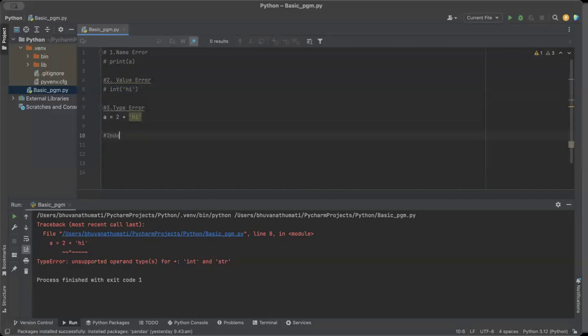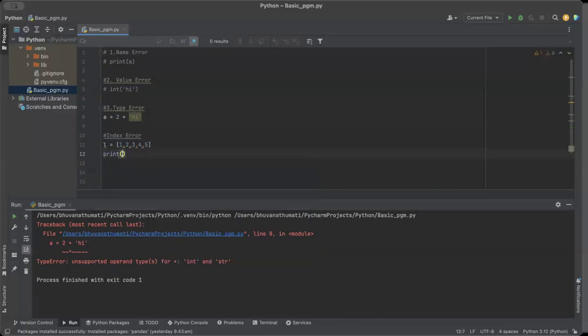Next is IndexError. Raised when trying to access an element from a list with an index that is out of range. Let's take a list. I'm considering a simple list: 1, 2, 3, 4, 5.